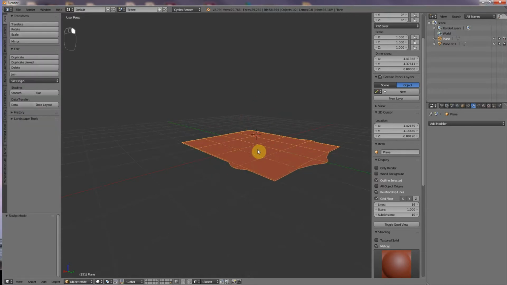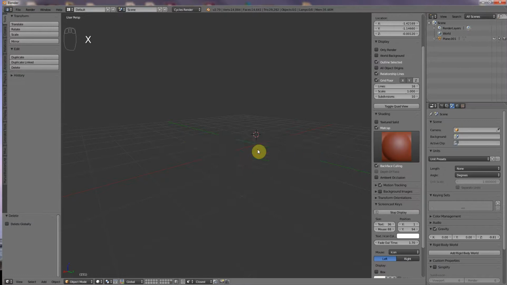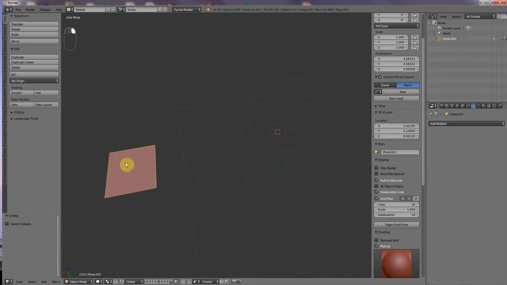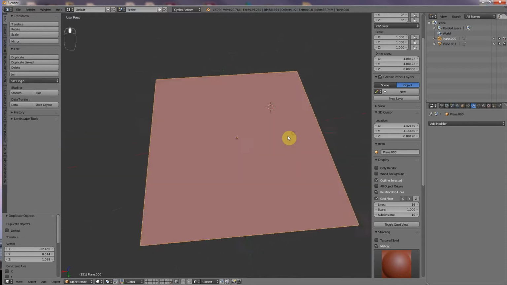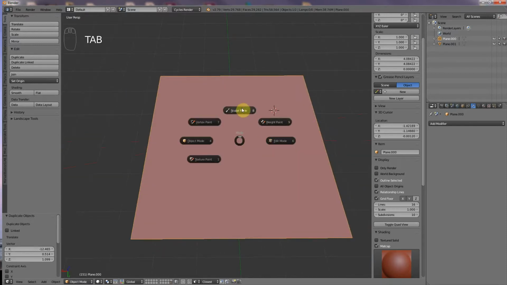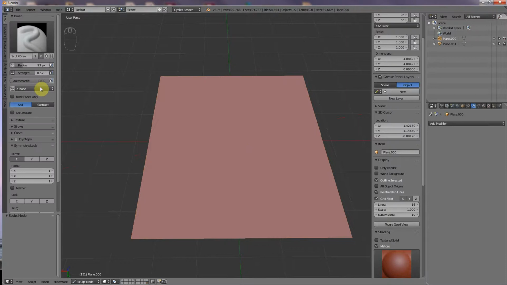So let's delete these objects again. Let's make a copy of this. Let's go back into sculpt mode. Alright, so I'm going to reset this back to the area plane, which was the default. Let's turn our auto smooth down to nothing, and strength.